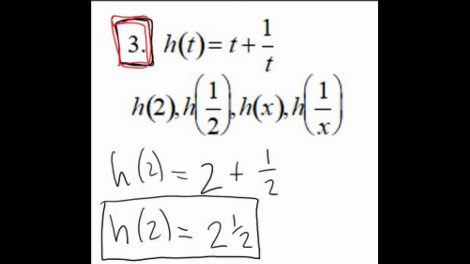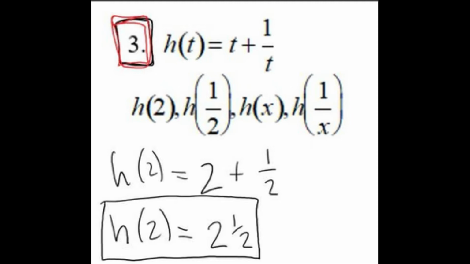And first thing, before we get too far, I know I didn't give you a lot of space on these worksheets, and that's because these problems take a lot of room. So if you need to spill on to a different piece of paper or you want to do it digitally, however you want to do it, but I totally get how I didn't give you a lot of room for these. Okay, so first one, h of 2, we're going to plug the 2 in for the t, and in this case there's two different spots you have to plug it in, the t at the front and then the plus 1 over t.